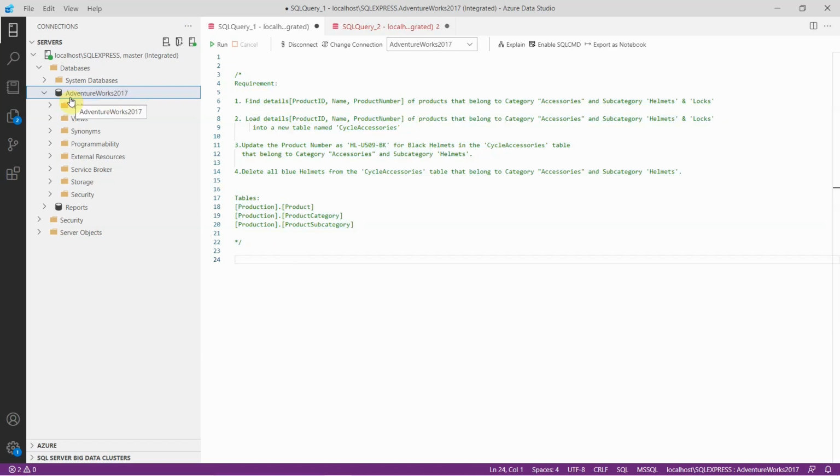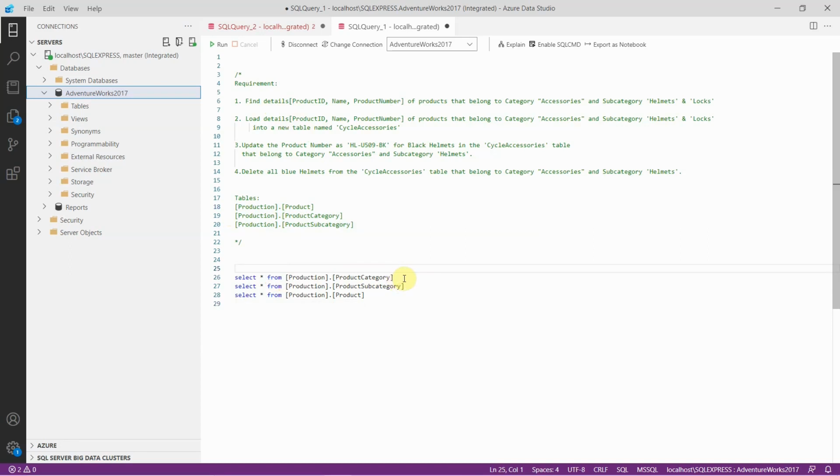I will be using these 4 scenarios in this video to explain how to write subqueries in SQL Server. I am using this AdventureWorks sample database to explain these 4 scenarios. So let's get started now. We have 3 tables which we'll be using in this requirement. Before we get started, let us see the data in these 3 tables so that we'll get a better understanding when we solve these scenarios one by one.